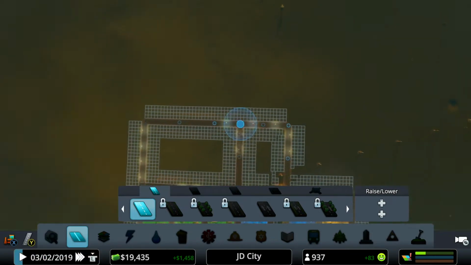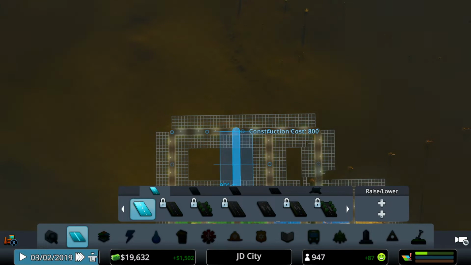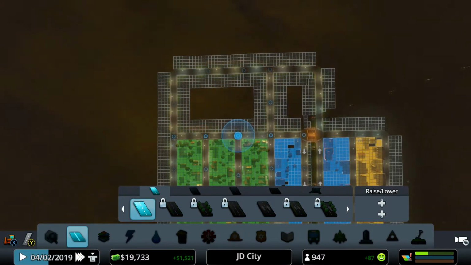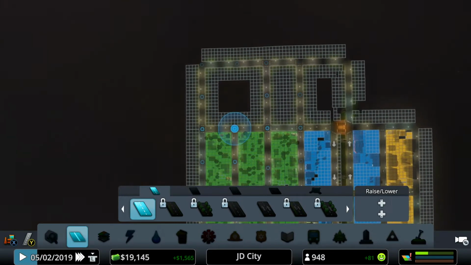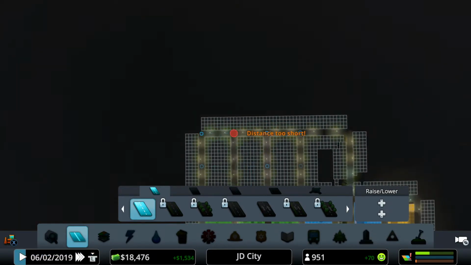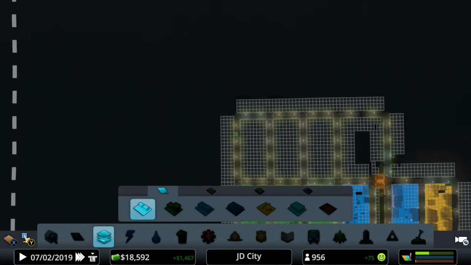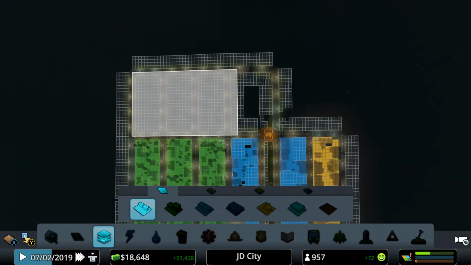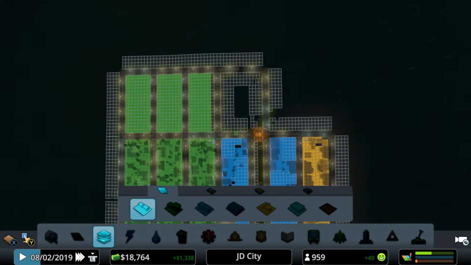But let's continue on with this battery method, and we're gonna get as many residential zoned areas as we can, and then I'm probably going to add in a few buildings depending on what I feel like we need. Right there we go. Depending on what I feel like we need, I'm gonna add in the right building, because I don't want to spend too much money on buildings that we might not even need yet.